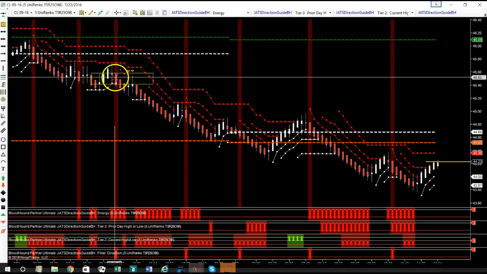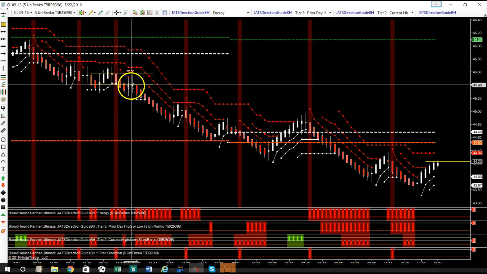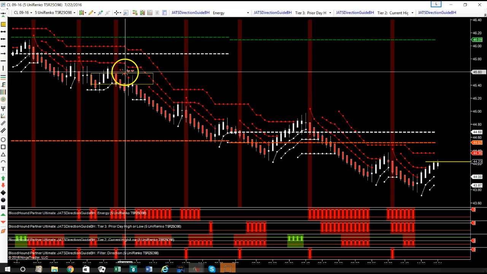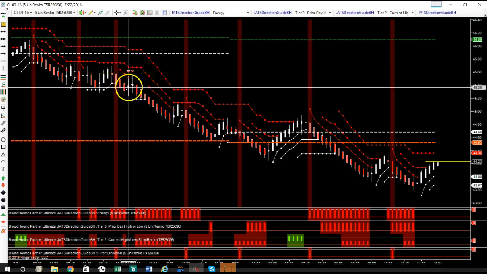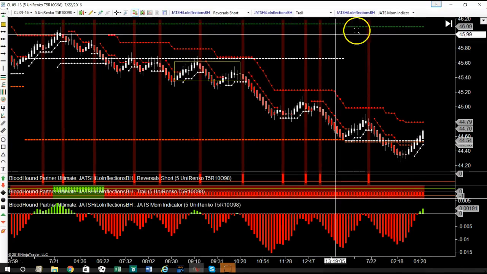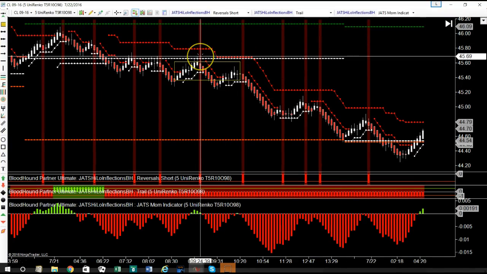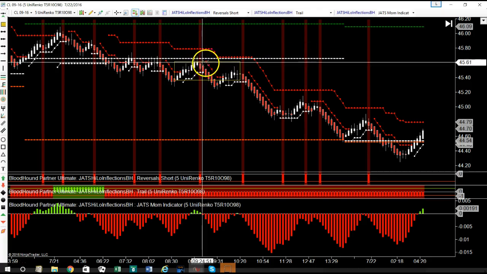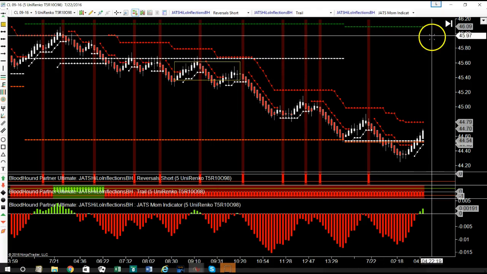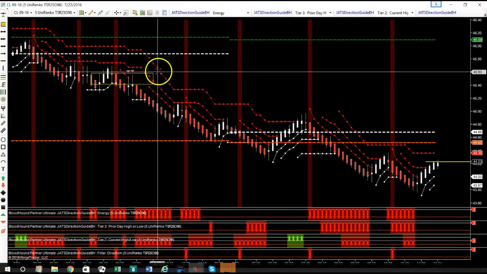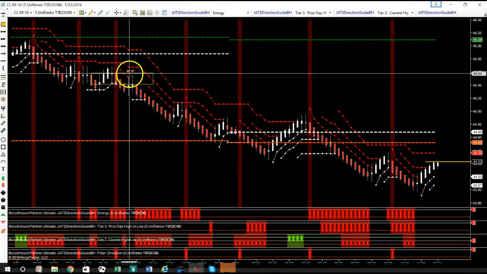What I wanted to point out is once you get into a trade, it might come back against you, like right here. Instead of worrying about that retracement on the smaller time frame, when you get a retracement, this is the time to enter the trade as a trend continuation.